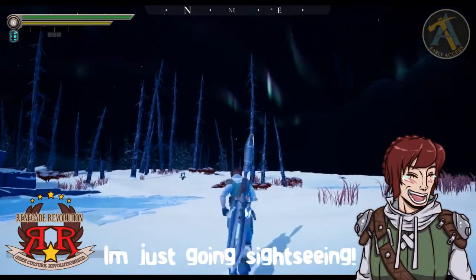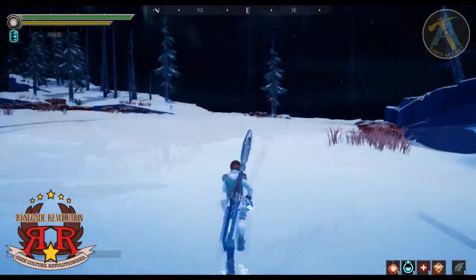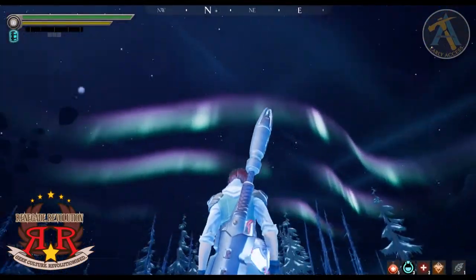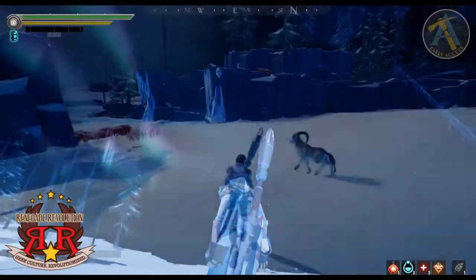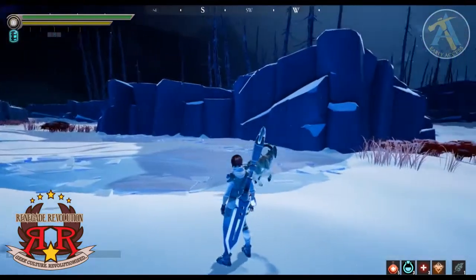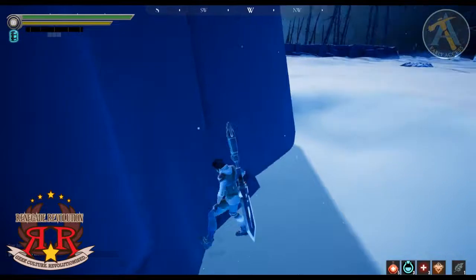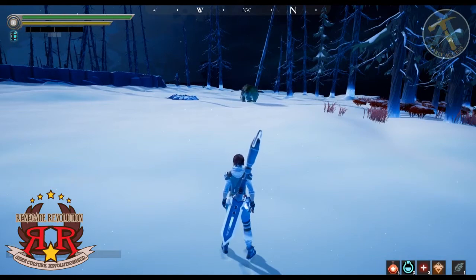Stuff the hunt, I'm just going sightseeing. That's so nice. Yeah, I'm just gonna stay here for a bit. Snow's great. Excuse me. Yeah, you better get going, you cheeky bugger. I'm telling your mum. Oh, can I mine that one? Yes! Let's get these polygons. Thank you so much. Wait, I spotted something bigger. There. Whoa. It's the snow owl.